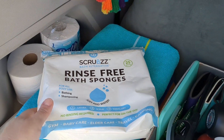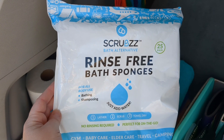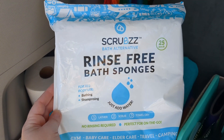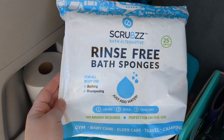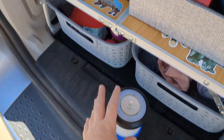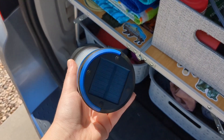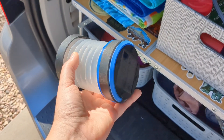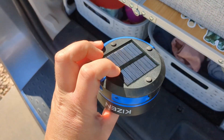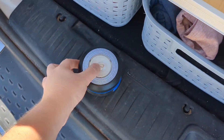The Scrubs rinse-free bath sponges that I absolutely swear by are just fantastic. It's a 25-pack, and with Amazon Prime it's like $10 or so. Also on my list is my little solar lantern — I love this thing. It has a few different modes, it collapses completely flat, you can even hang it, and it's just really been great for camping.